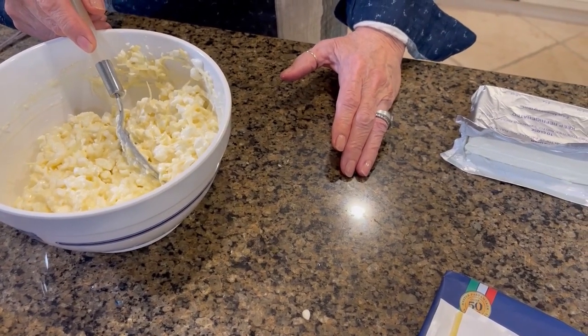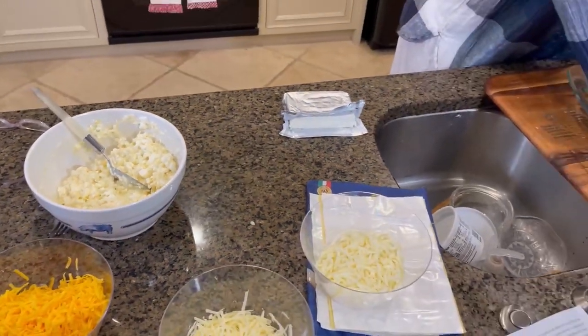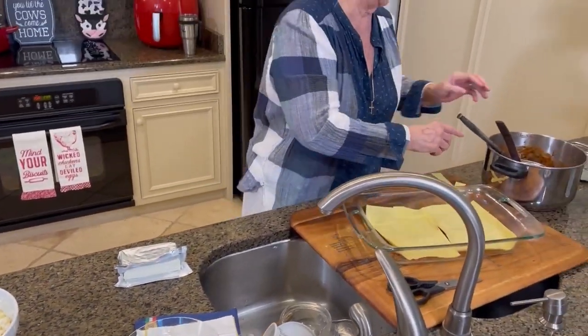I'm starving, y'all. Uh-oh, who's that coming in that garage door? I'm sure it's people. All right.